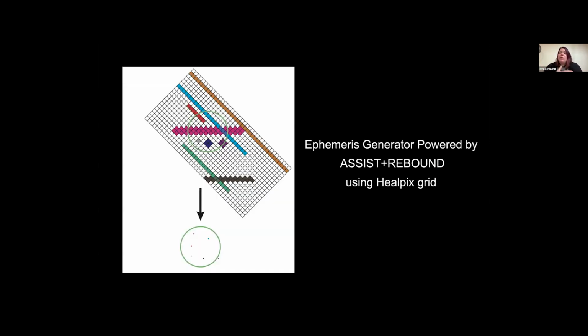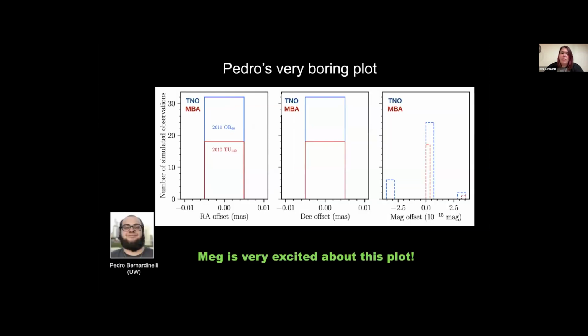So the neat thing, and the really exciting thing, is the ephemeris generation. It uses REBOUND, it uses a HEALPix grid. So it's going as fast as possible, basically picking 3 points in the night, calculating ephemeris, and then interpolating where things are on the sky, but not in RA and Dec, it's doing it in other coordinates. But the idea is that this quickly and efficiently, better than brute forcing it, can figure out where objects are in the sky. So the only thing I just want to add at this point is we're basically finalizing validation.